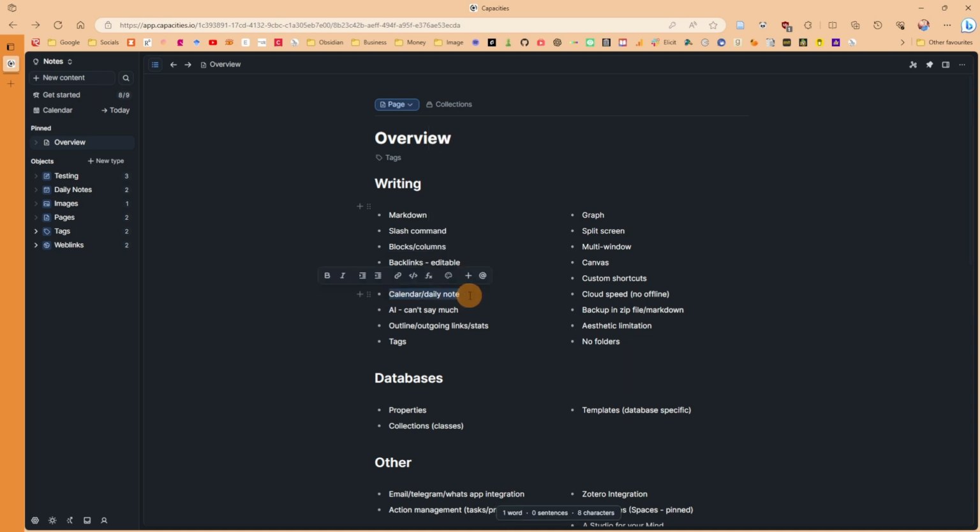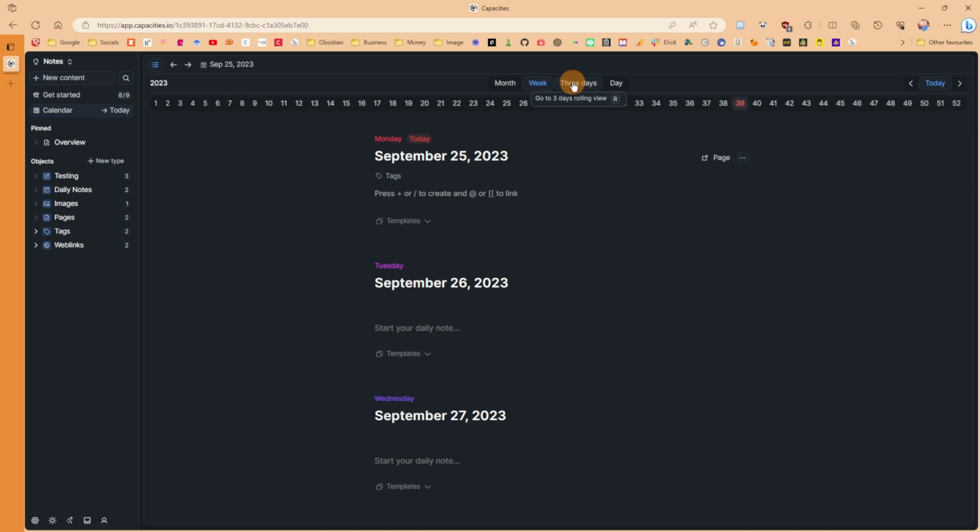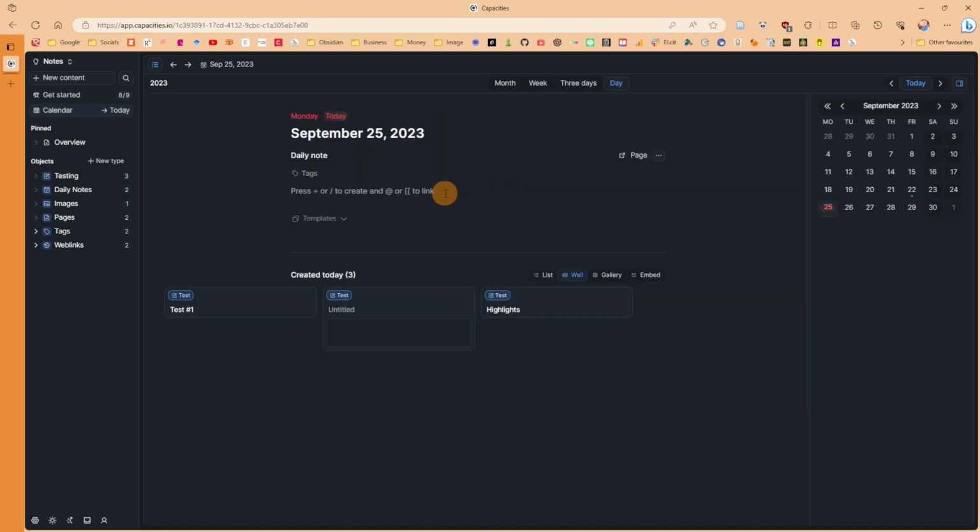For those of you that do the calendar daily note thing, they have a calendar, so you can see if I push this button, it takes me to today, and this is where we get into all of these different views that Capacities offers. On the right-hand side, we have the calendar, which is a plugin in Obsidian, so that's not unique. But we then have a month view, a week view, 3 days view, and a day view, which is where this note-taking tool tries to bridge the gap between calendar, time management app, and note-taking app.